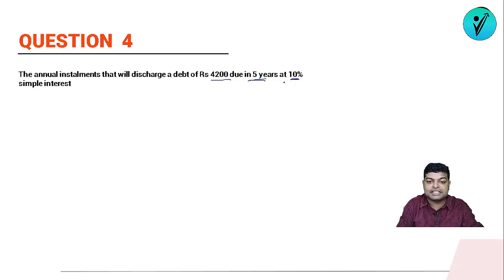So if the rate of interest is 10%, the first installment you will be paying will be in the bank for 4 years, because you will be paying the installment at the end of the first year. So in 4 years how much increment will it give? 40%. So 40% means it will be 14 upon 10. The second installment will be in the bank for 3 years. So in 3 years it will become 13 upon 10. Next, the third installment will be 12 upon 10. Okay, it will increase by 20%.